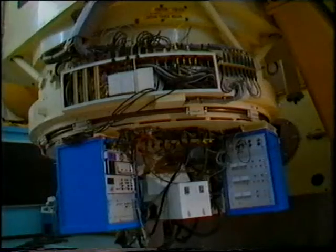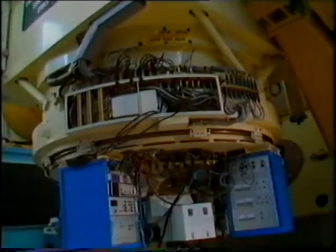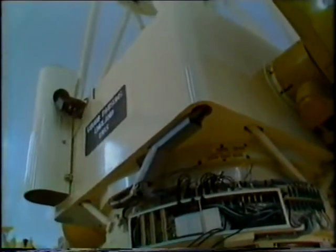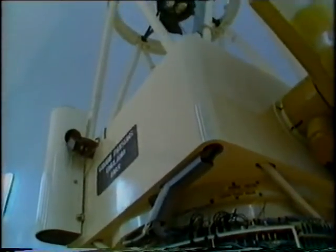It's getting on towards evening, not long now before we begin our observing run — the result of so many years of preparation with the INT. And it's going to be really exciting. The INT is impressive by any standards. It's one of the most powerful telescopes in the world and the most up-to-date. The modern astronomer doesn't have to sit for hours in a cold dome guiding his telescope and taking photographs. Today, everything's electronic, and the picture comes through on a television screen.